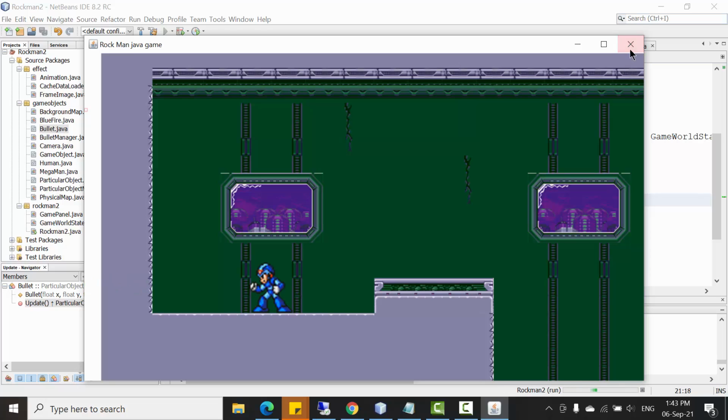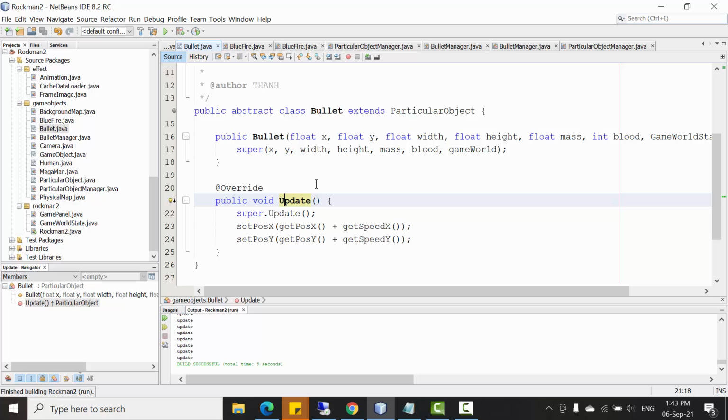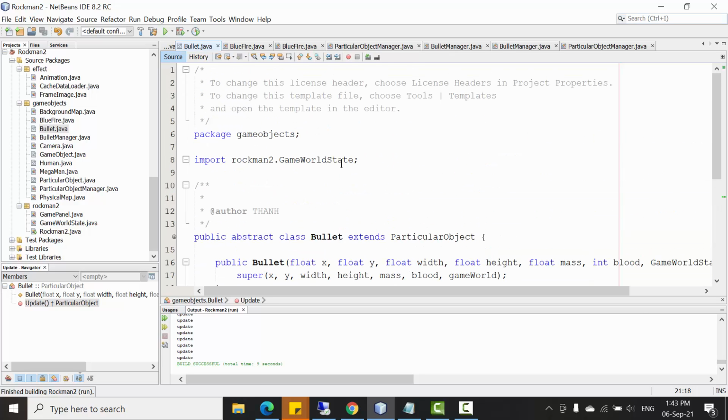Okay, so next we will implement the manager for the Megaman and the other objects in the particular object manager.